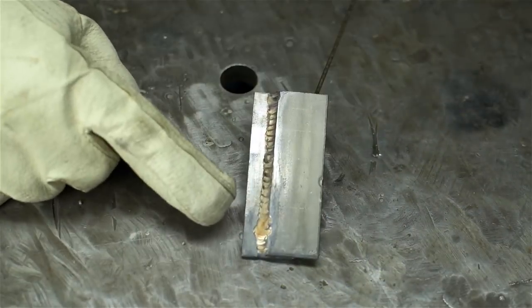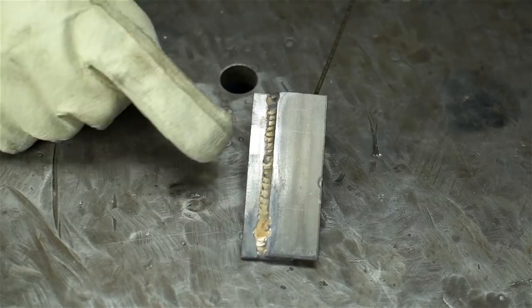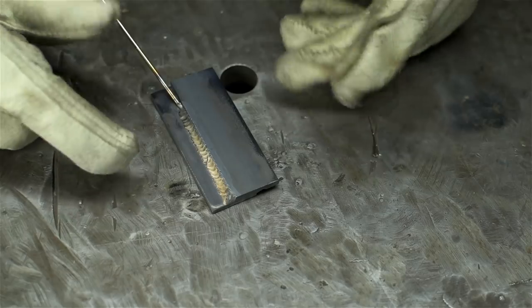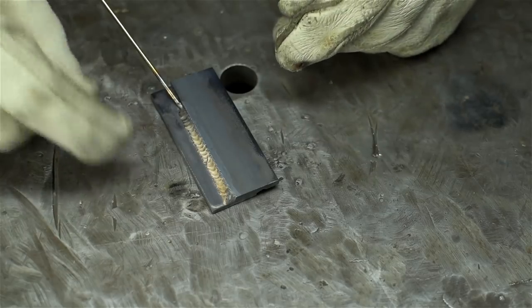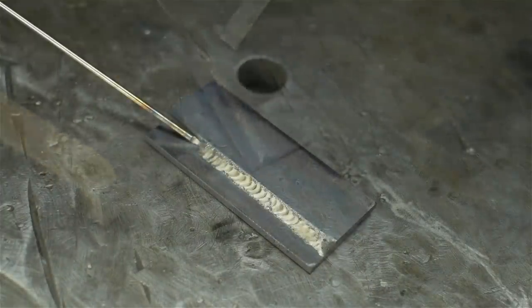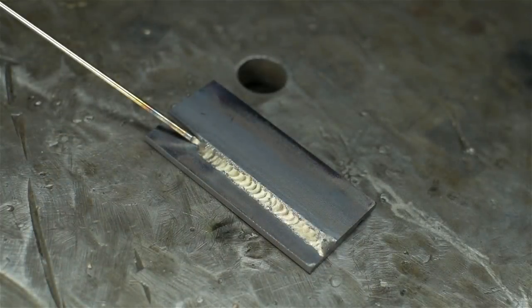Okay, that was a bit of a rough start, but it settled in pretty quick. Under the helmet, it felt a little too hot, so I ran the second pass, I don't know, maybe 75% of what the first side was. Just let up on the button a little bit. Whoever that was in the last video that commented and suggested lay wire plus pulsing, well, you were totally right. It looks a ton better.